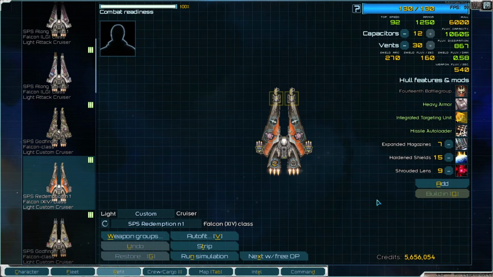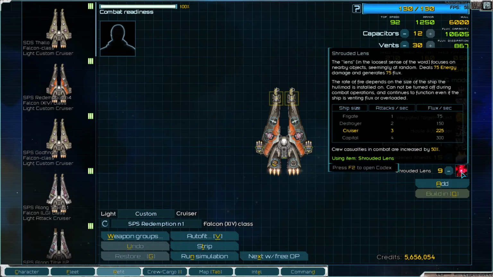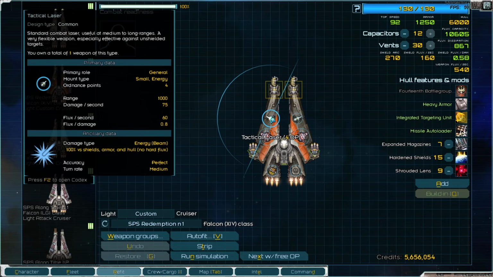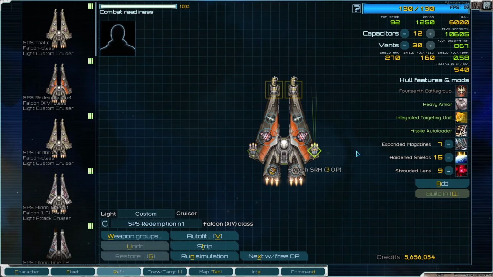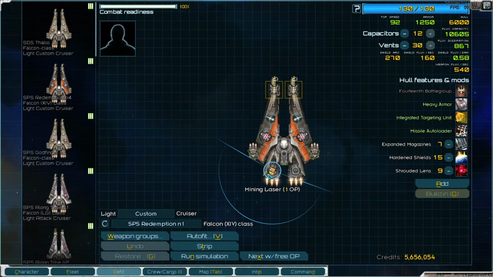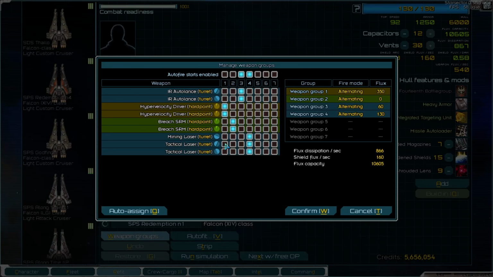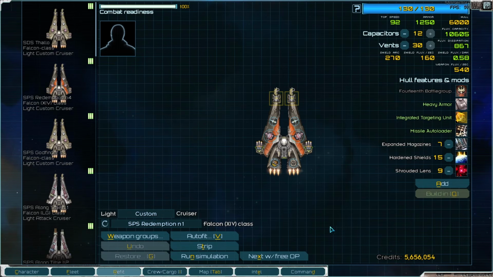Then we have this one here, which is basically the same as the breach SRMs build, except that now we have shrouded lens to compensate for the lack of PDs here. Tactical lasers are good for suppression and taking out the hull and armor, alongside the ER auto lances. So basically you increase the damage per second. And this PD here, there's a reason. I put the tactical lasers together with a mining laser. Apparently, if you have a PD laser together with two non-PD weapons, you force them to always fire. Hence why I put a mining laser there. It's one OP, a bit of a sacrifice that makes the ship better, so why not, right?